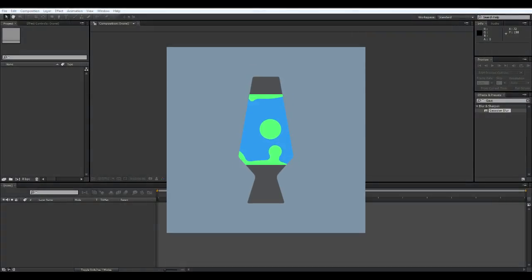Hey, this is After Effects Juice, and today we're going to be creating this lava lamp. Now, when I made this, I was looking to create something that had that sort of blobby effect that a lava lamp has, and it's got a sort of unique technique that you can use to create some cool effects.